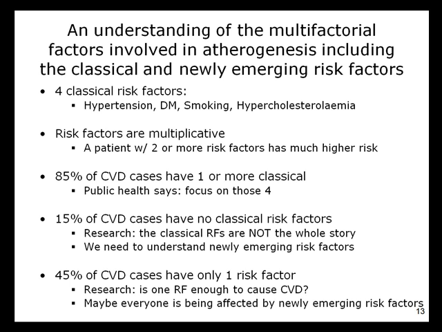We need to understand newly emerging risk factors, which either form the basis of cardiovascular disease for those patients, the 15% of patients who have no risk factors, or these unknown or newly emerging risk factors contribute dramatically and make one risk factor much more dangerous. Now, we know that 45% of cardiovascular disease cases have only one risk factor. The question from a research perspective is, is only one traditional risk factor enough to cause cardiovascular disease? Maybe everyone is being affected by these newly emerging risk factors.